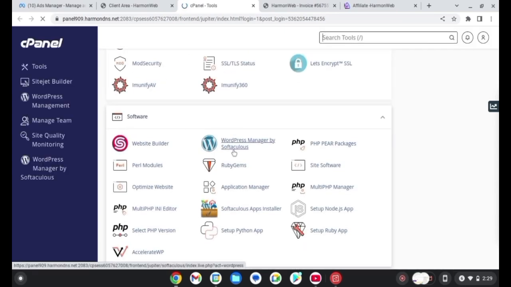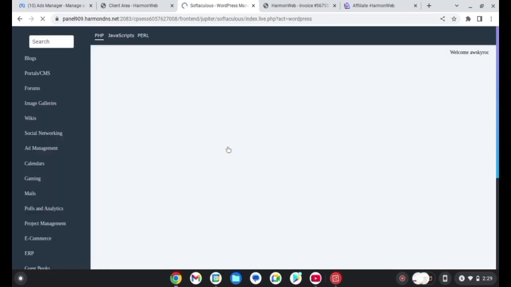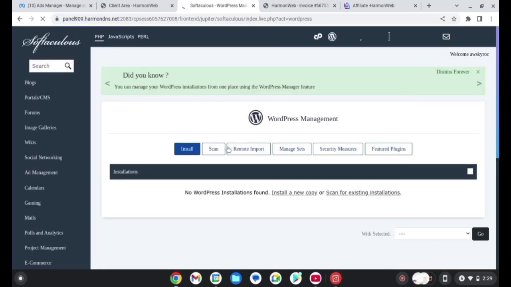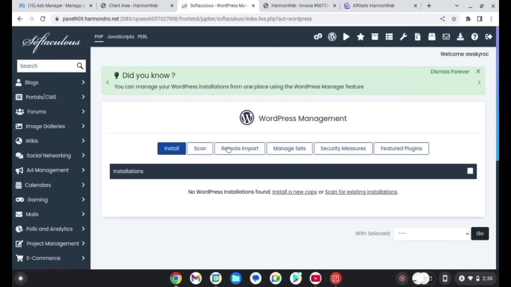Click on this WordPress Manager by Softaculous. Now click on this install.